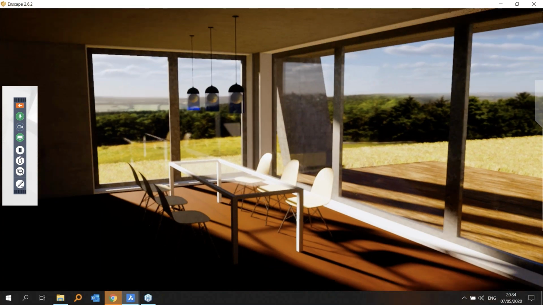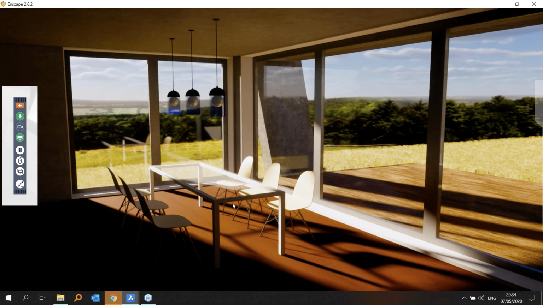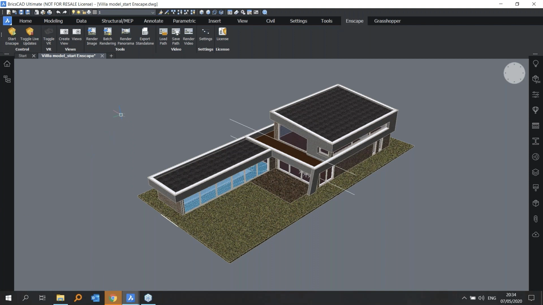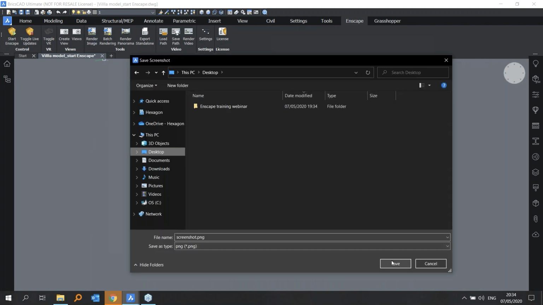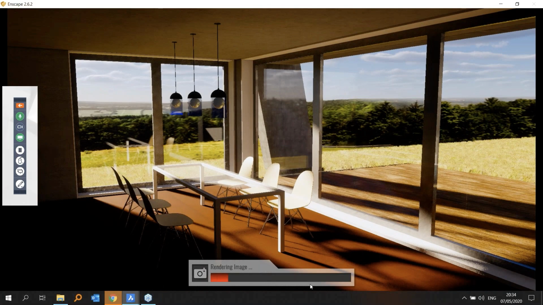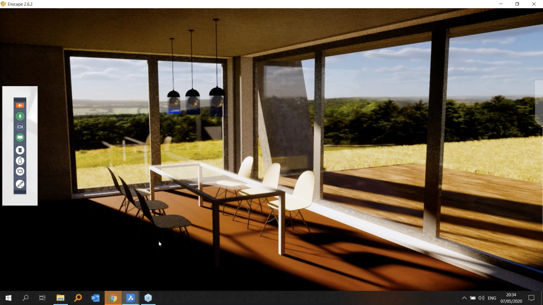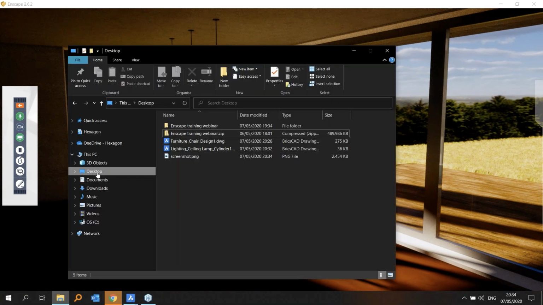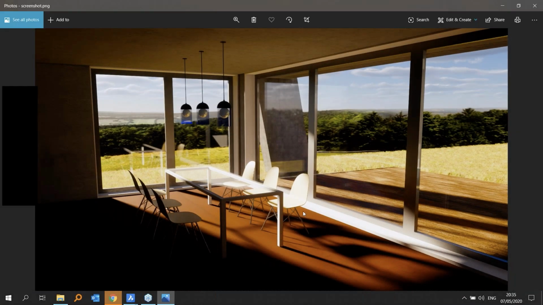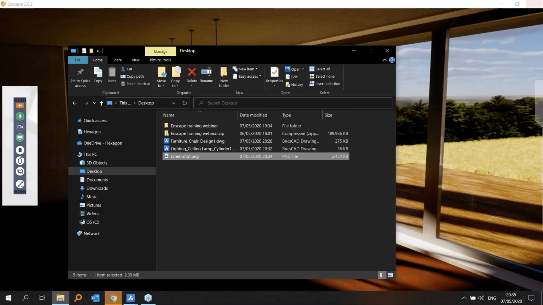So when you're done choosing a view, for example, like this, I can render my image. So you have to go back to your BricsCAD window and render this image. It will ask you for a destination file. So for now, let me just save it on my desktop. Save, and you can see in Enscape it will have a status bar for rendering this particular image. All right, so you see it's fairly quickly done. If I check my desktop again, I have a screenshot here, and this is the same one that we just chose. So this is render image.